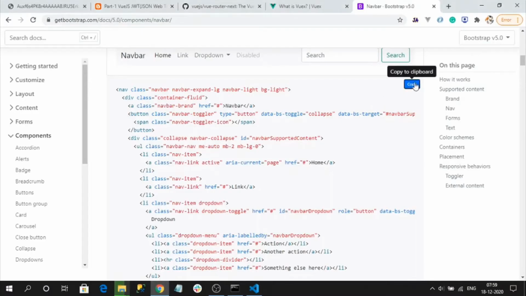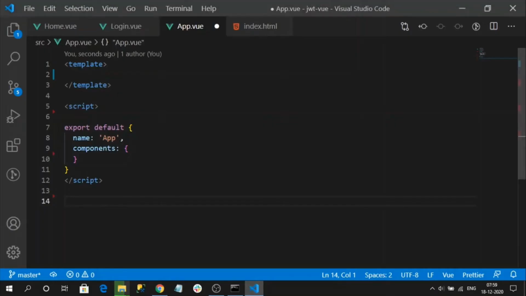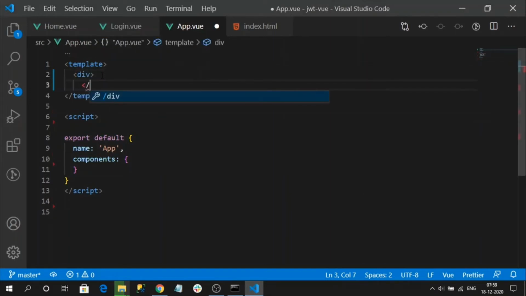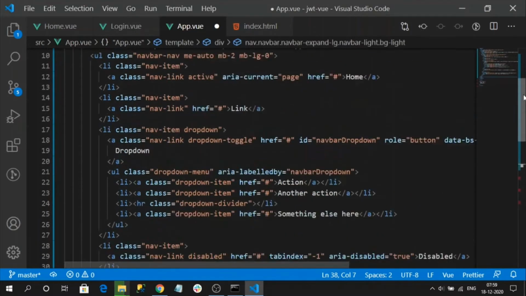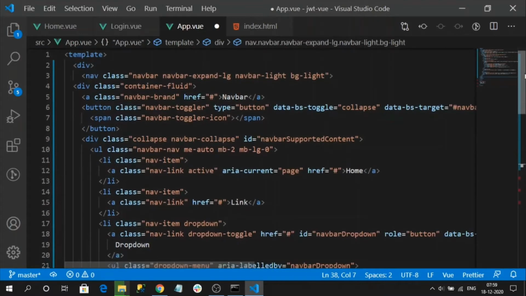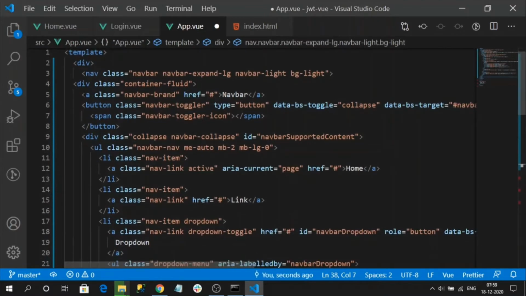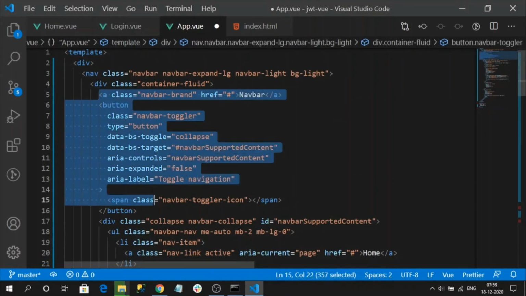Now copy once again and open into tag. So let's remove some unwanted data.